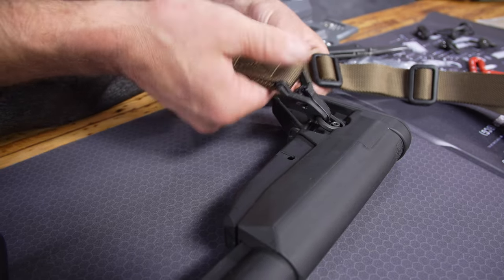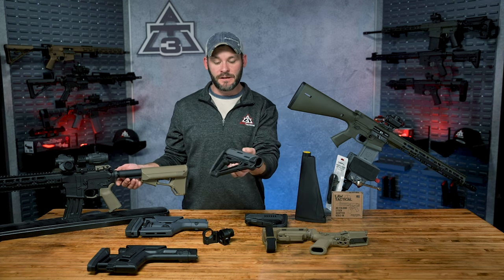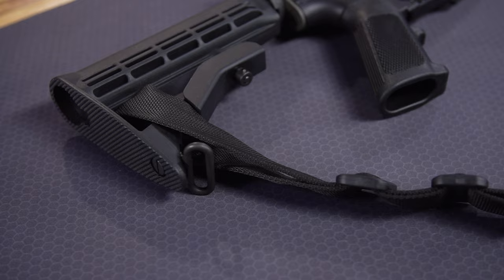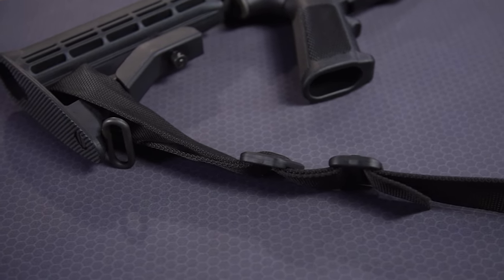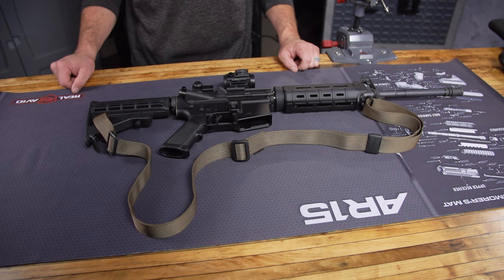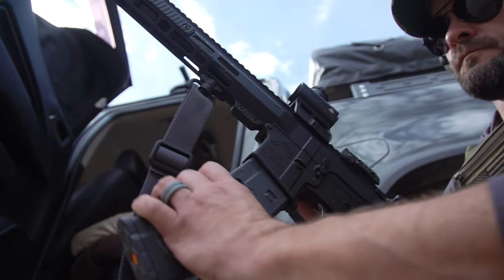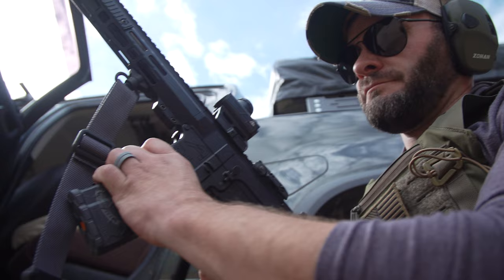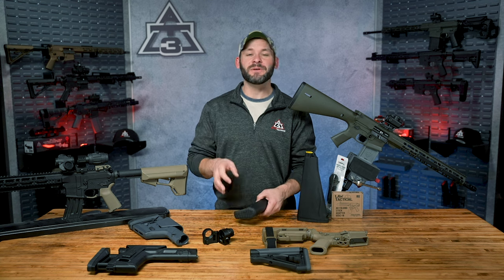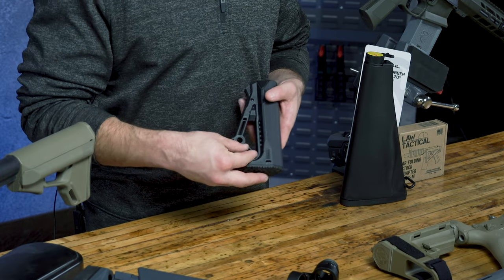Another thing to factor in is how you're going to attach the sling to the rifle, because if you're not going to use your QD end plate, the only other option is your stock. There are quick disconnect points on some stocks and fixed sling mounting points on others, and there's a trade-off between the two. Attaching your sling straight to your stock is almost a fail-safe for this thing not going anywhere — you might even be able to hang from it. However, I'm a little less confident about the QD attachment, because you can get in a hurry and not fully lock it into place, or one of the ball bearings might fail. This choice is definitely personal, but if you're leaning towards putting a strap straight to your stock, watch for the width of those fixed sling slots.